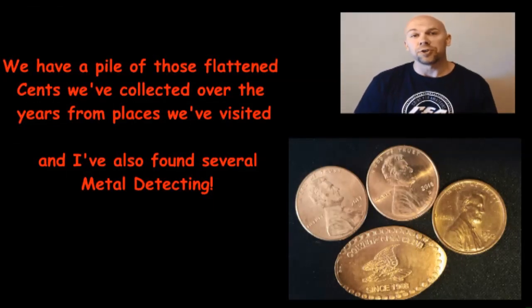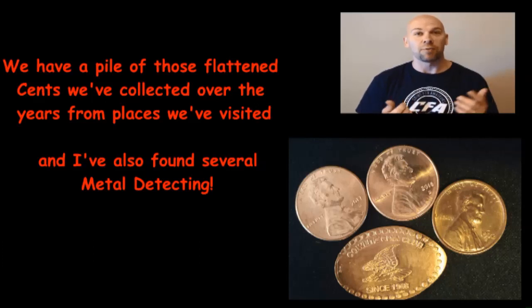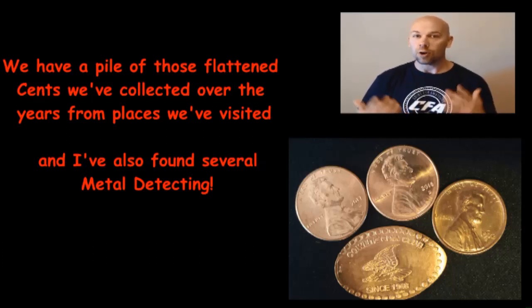Mr. CFA and CFA Jr. also had a pretty cool coin star reject trade find. You can see it here — there are three coins and a token. That token says Cowlitz Coin Club. The one and only coin shop we have here in town is called Cowlitz Coin. What they are is actually flattened pennies, not tokens. We already had some because at the coin show they held here a couple months back, they were giving those out — we each got one when we walked through the door. So now we have an extra one found in the coin star reject tray.